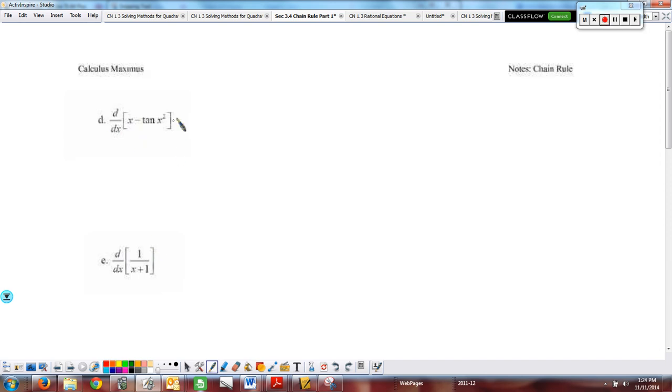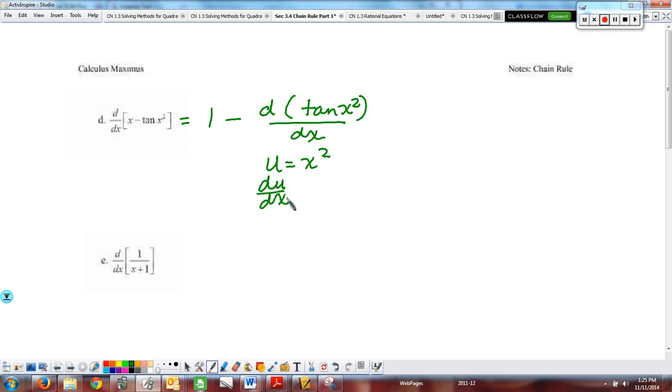All right, here's that example we had from the beginning. Now, again, the first thing I'm going to notice, I'm not going to worry about chain rule until I have to. The derivative of a difference is the difference of the derivatives. Derivative of x is 1 minus, now I have to worry about chain rule, because I have the derivative of the tangent of x squared with respect to x. So there are times when you run through your derivatives, you can kind of show this notation to say, I need to take this, but it's hard, so I'll do it in the next step. My u is going to be x squared. My du dx is going to be 2x.